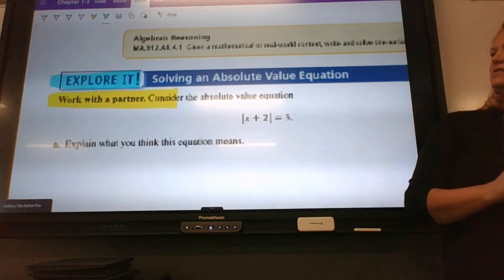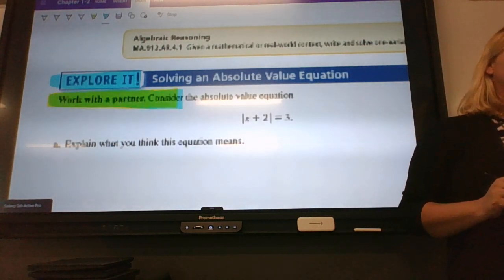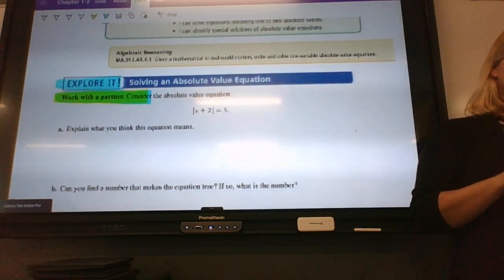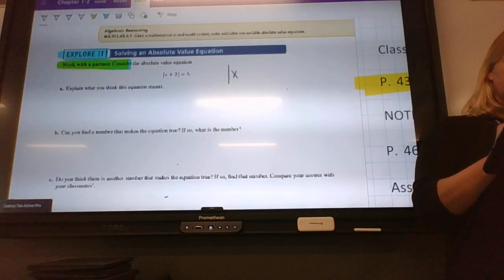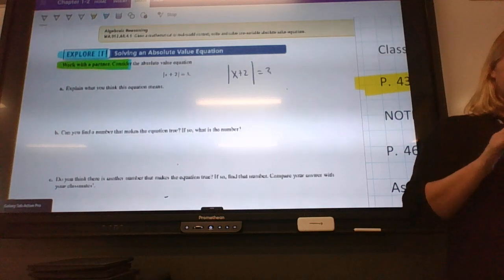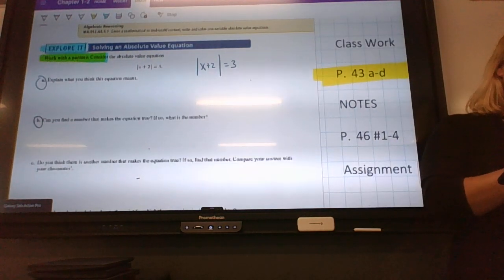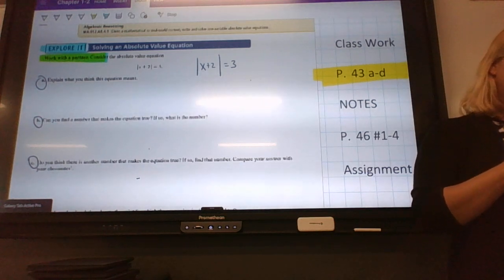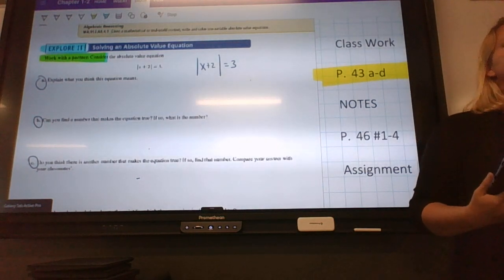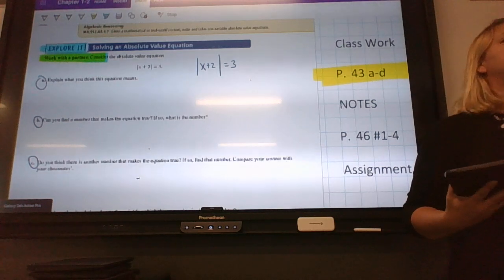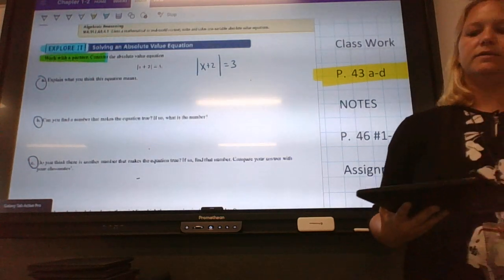You guys are supposed to explore this a little bit on your own. You're supposed to have a moment to work with a partner. You're not just supposed to sit and copy me. So right now mine is blurry, but you should have this on page 43. You may talk to the people around you on task about letters A through C. Before I even tell you anything about it, I'm supposed to let you look at it, think, talk, and try to figure it out on your own. So go ahead, give a few minutes.